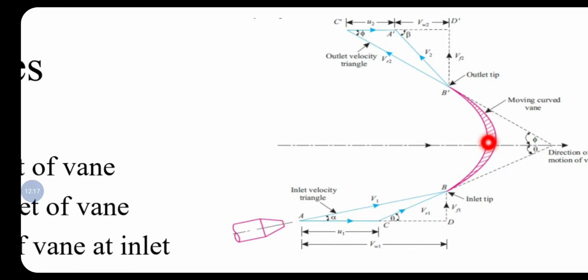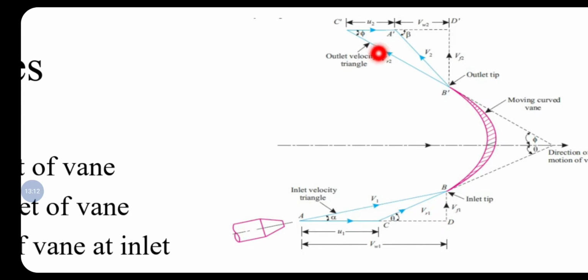It means that when the jet is going to come out of the end B, it is going to be at the relative velocity of the jet and the plate. The plate is moving towards the right hand side, and the jet is moving out of it. So when it comes out with that relative velocity, it will be directed exactly along the tangent which we have drawn at the outlet tip. Along this tangent is the relative velocity with which the water particles or the jet are going to come out. So from B dash to C you will have the magnitude, and the direction is phi, then B dash to C dash represents the relative velocity of the flow.